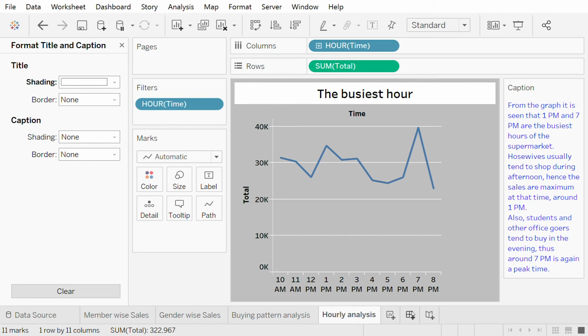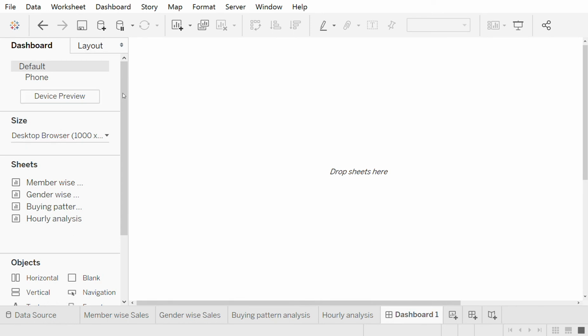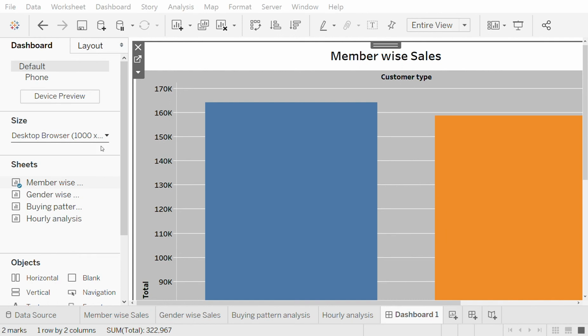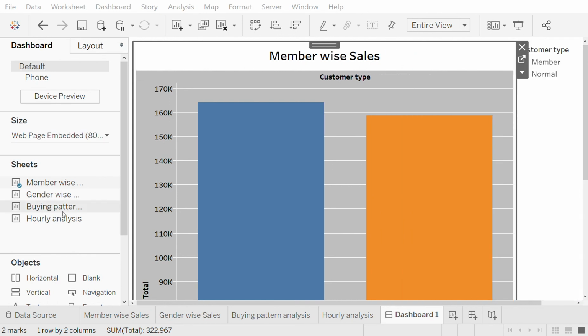performed. So let me open a new dashboard, wherein now I would like to create a dashboard based on all these sheets. Let me select and click on this. So let me select the desktop.